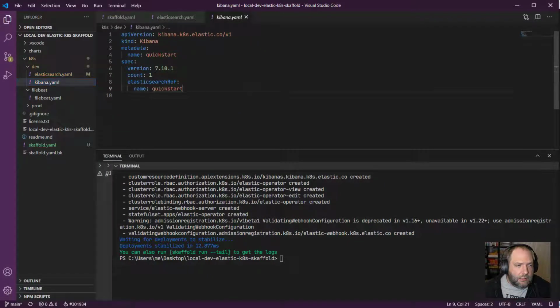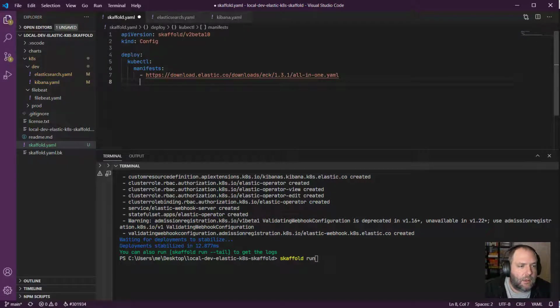And normally, or at least if you were working through a getting started kind of guide, or if you're working through the Elastic article I mentioned, you're going to be deploying this stuff by hand by typing kubectl apply -f, maybe a star, and deploy those files. And then if you want to remove them, you're going to have to do some other stuff, and you're going to have to know how to unwind that. Now Skaffold handles that for us. So I'm just going to do skaffold run again.